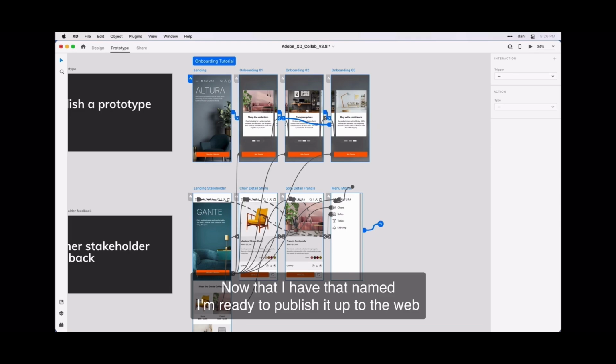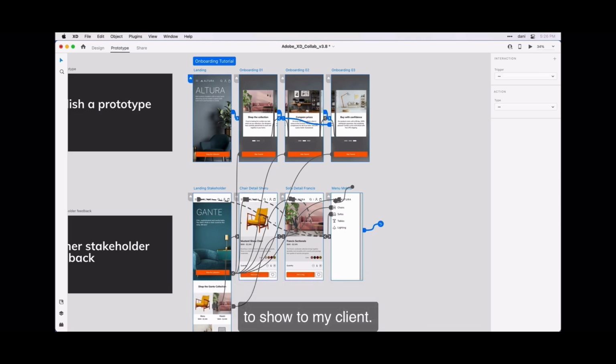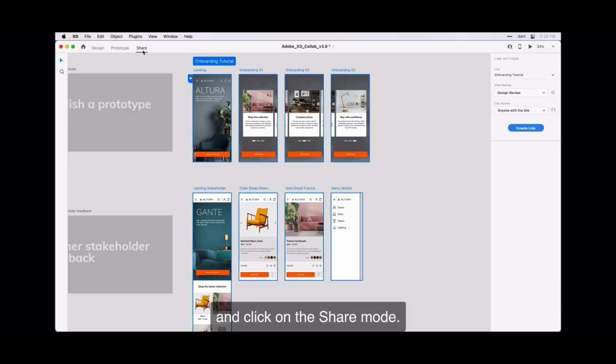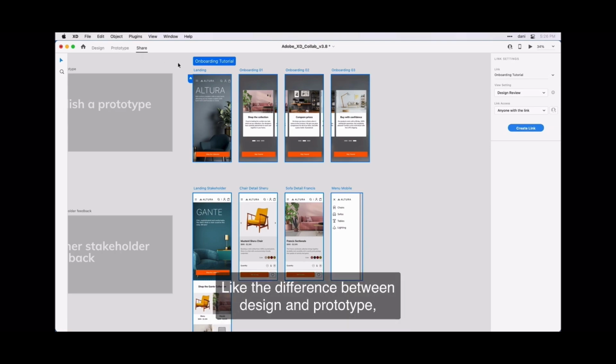Now that I have that named, I'm ready to publish it up to the web to show to my clients. What I will do is come here to the upper left hand side to the application and click on the share mode, like the difference between design and prototype.